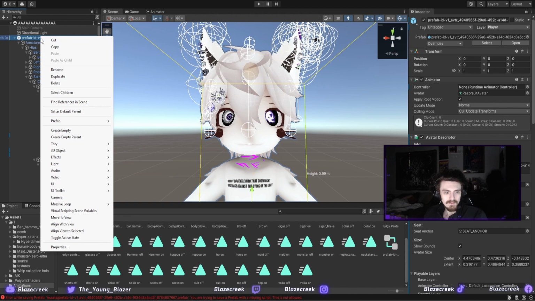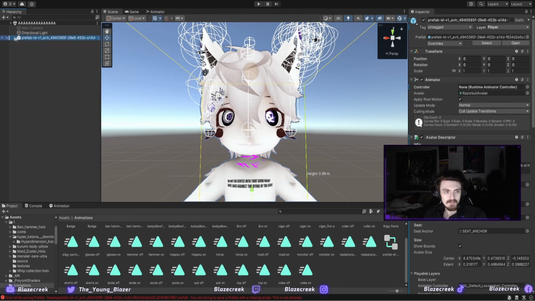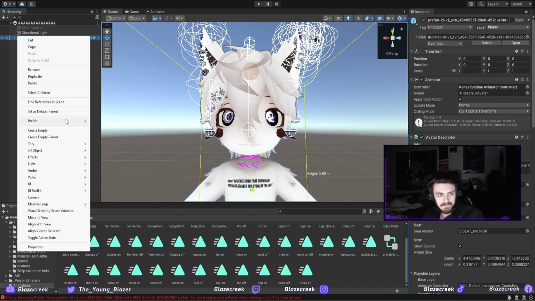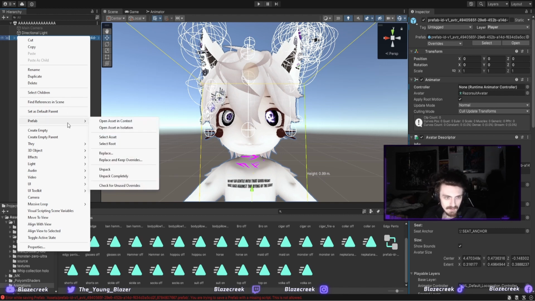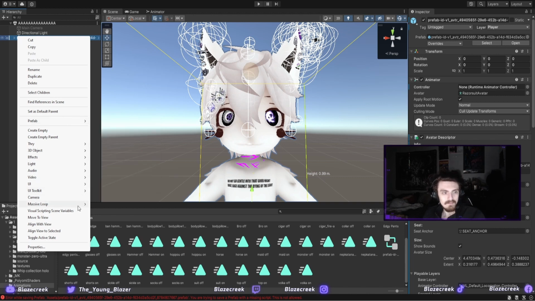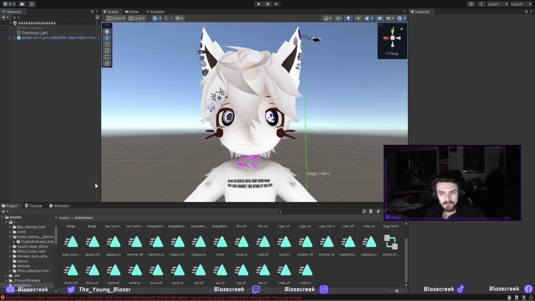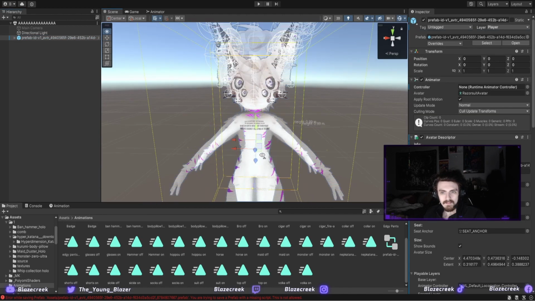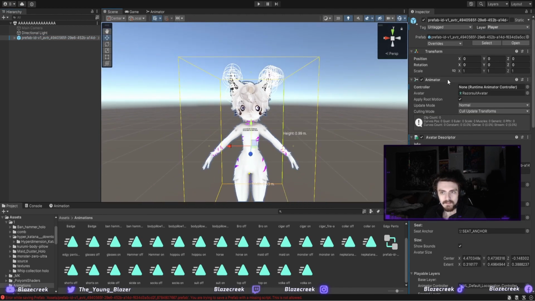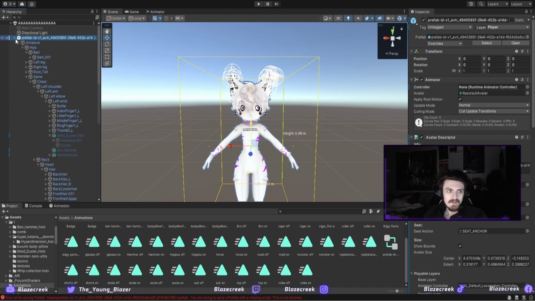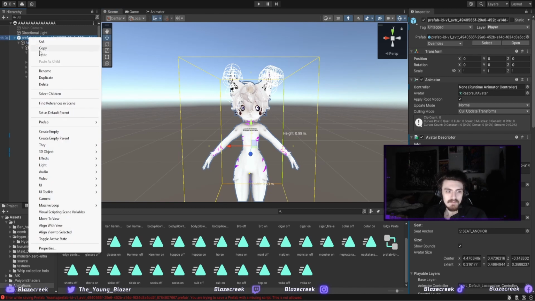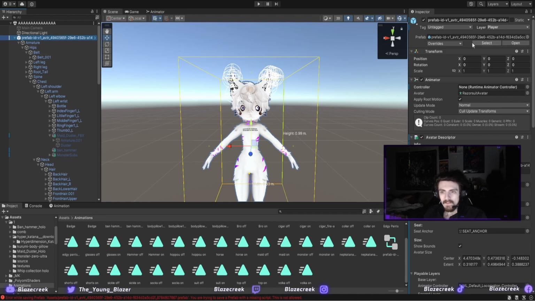We would prefer this to be the parent, like the actual prefab. It would be nice if this was its own prefab. There are a few ways I can think of to potentially solve this issue, but to be entirely fair, it's a pretty big problem.